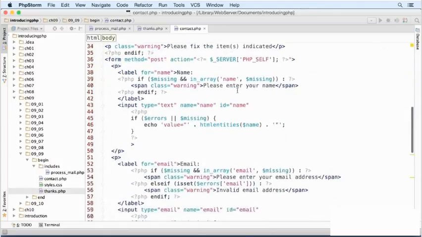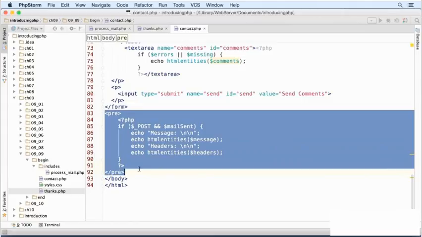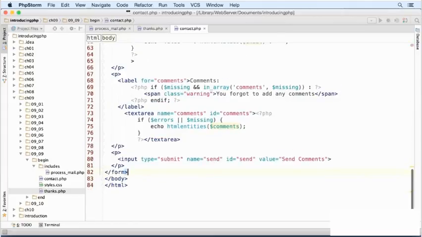And then finally we need to remove the test block at the bottom of the page. So on lines 83 down to 92 we just delete all of that. Save everything, and all that remains is to test the mail processing form. The problem is that trying to do this locally is almost certain to end in failure, because most testing environments don't have a mail transport agent, and even if you set one up, most mail servers will reject mail from unrecognized sources, such as a local testing environment.